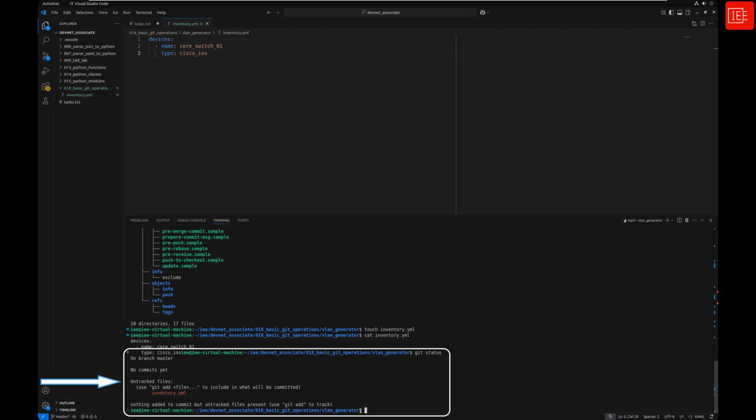It's like having a document on your disk that you haven't filed yet. So Git can see it's there, but it's not officially part of the repository until you tell Git to start tracking it. The message is actually quite helpful because it's giving you clear instructions on what to do next. If you want to start including this file in your project's history, you would use git add inventory.yaml to let Git know it should start paying attention to it. Once you do that, the file will move from untracked to being ready for your first commit, which would be like making that file a permanent entry in your project's history book.